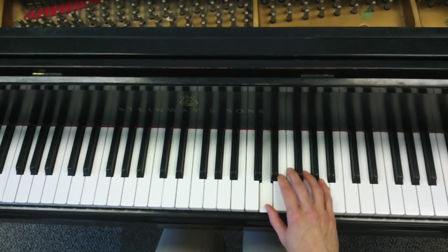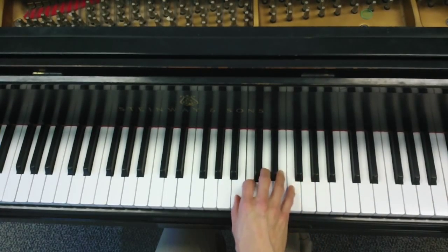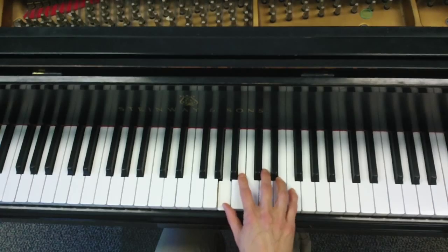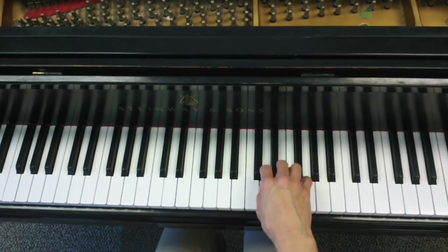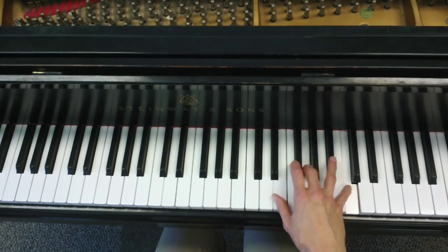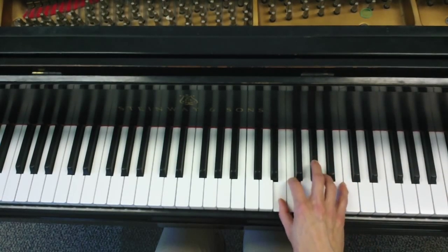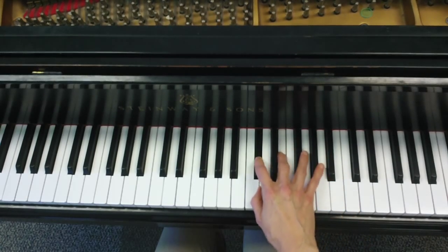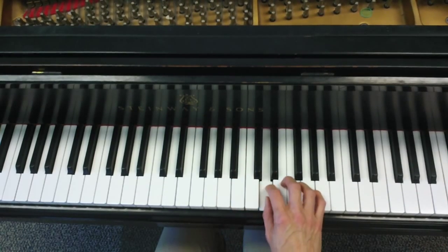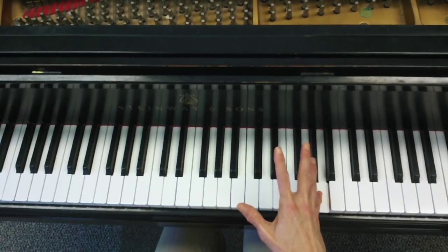Notice my hand is always thinking small. Another thing you could think about is every time you hit a half note, relax. Relax. And look to see if there's any fingers in the air, because that's a sign that you're not relaxing.